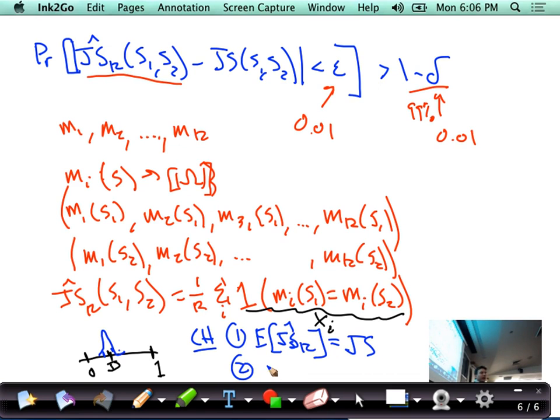And the other thing is that each of these random variables, these xi's, is greater than or equal to 0 and less than or equal to 1. So that means that my delta parameter is equal to 1. It has the right expected value.